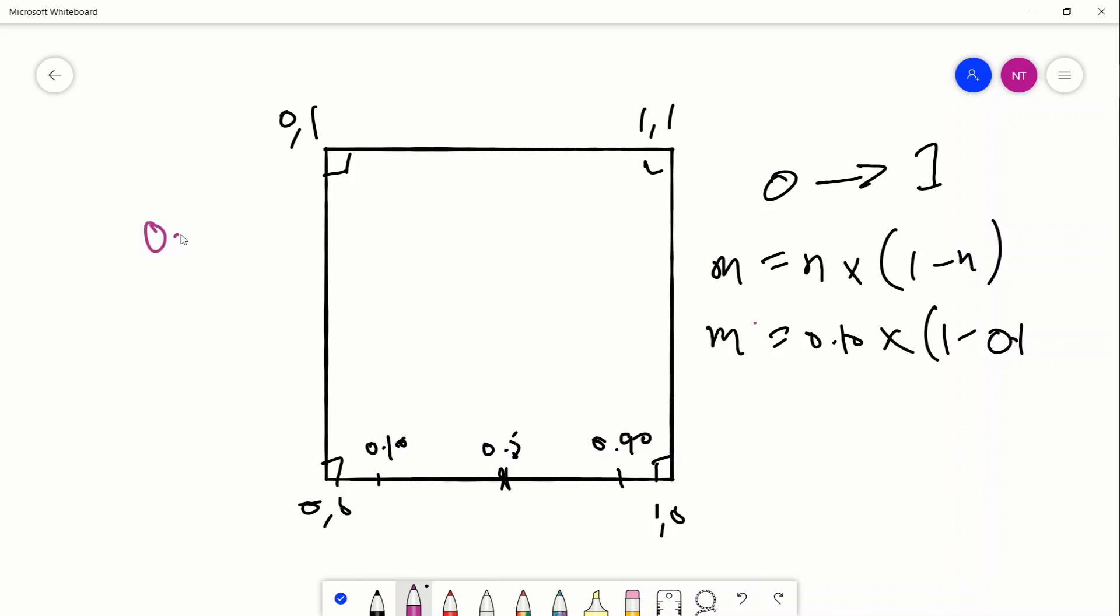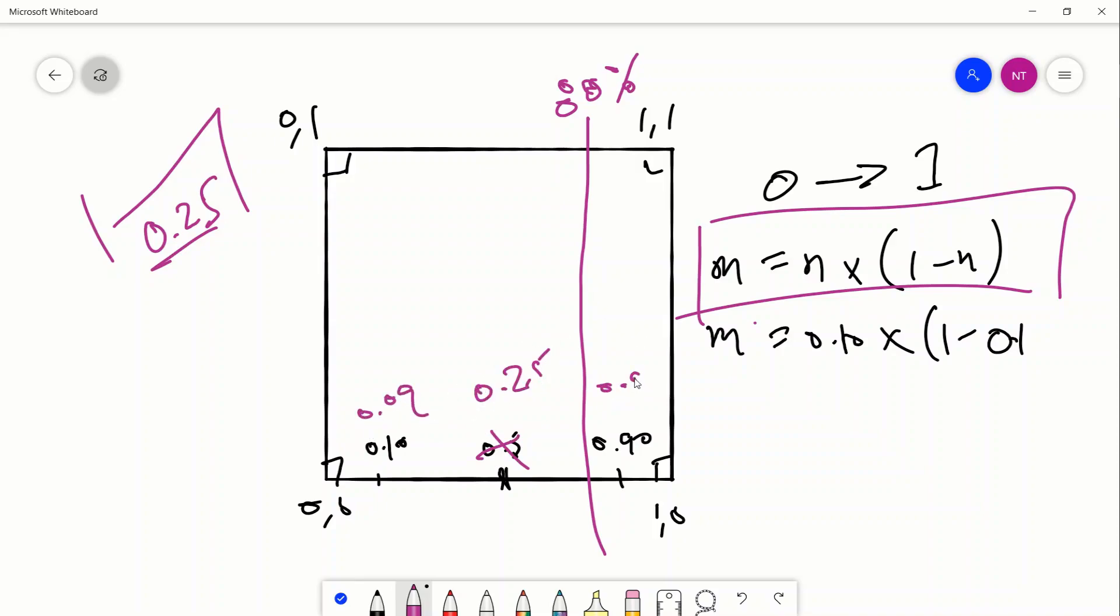So why are we multiplying our number by 0.25? Well, in our normal dimension, you have 0 to 1. 0.8 is like here, that's like 80%, right? When we apply this algorithm right here to convert to a mirror dimension, the max number in that dimension is 0.25. This is 0.09, that's 0.09. There's no such number as 0.80 in a dimension where it goes from 0 here all the way to 0.25, and 0.25, and then all the way back down to 0. This number literally does not exist, but the equivalent of 0.8 in this dimension does exist.